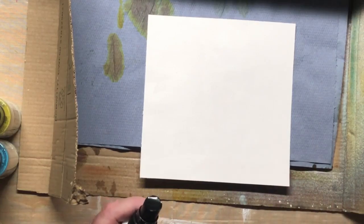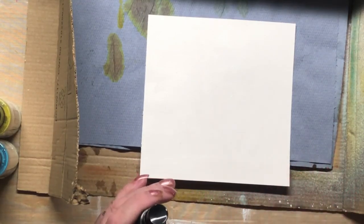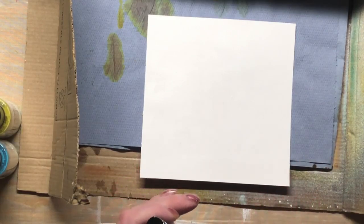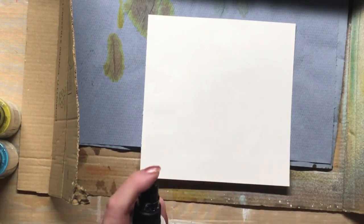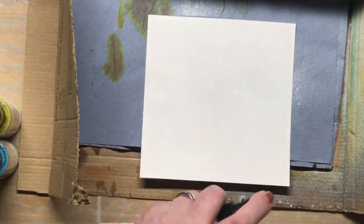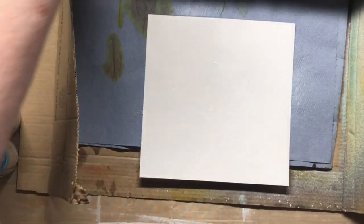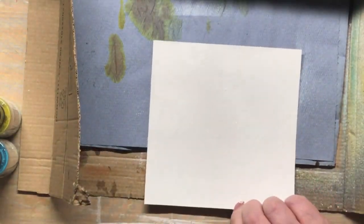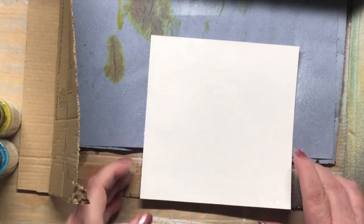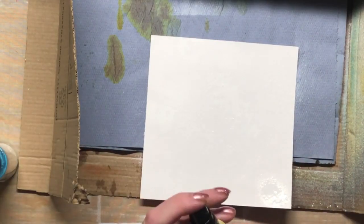Right, so the first thing that I'm going to spray is the white. Now, I haven't tried this with and without the gesso. And I think the gesso might actually do the job the white's going to do, but we'll see. So I'm spraying it all over, and before that gets to running, I'm just going to dampen the back of the paper to try and stop it buckling quite so much. And then I'm going to go in with the green.